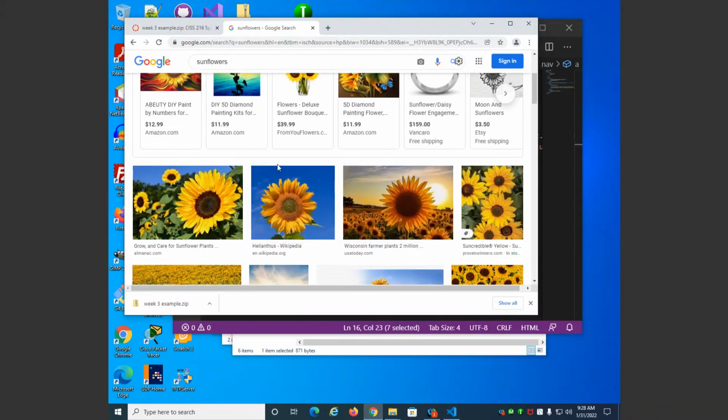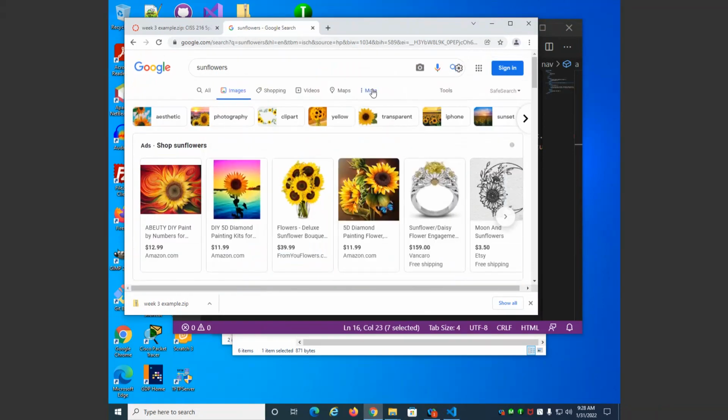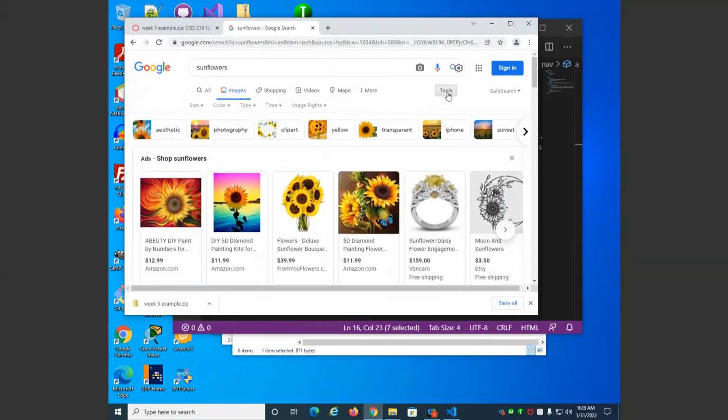My assumption would be, if you don't know, that they are copyrighted. But I can go under More and then unclick that because that's not the right choice. Not Safe Search. Where is the option? Tools. There we go. Under Tools, we have usage rights.